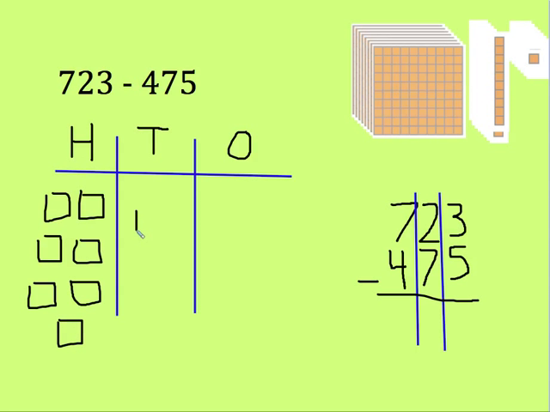My two tens, which would be two rods, and my three ones, one, two, three. Now over here, I have that same thing, seven hundreds, two tens, and three ones.